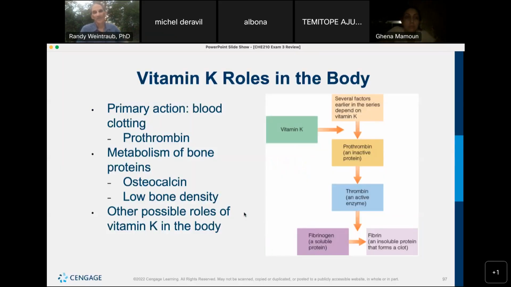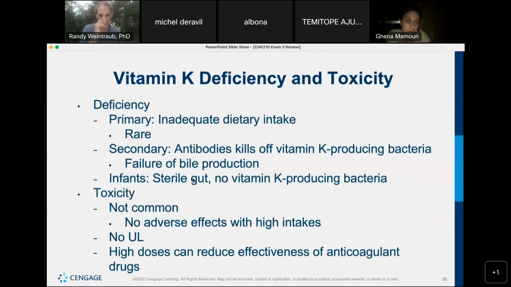Okay, and the last fat-soluble vitamin, vitamin K, has to do with blood clotting. It's very important in assisting the sequence that takes place for normal blood clotting and production of fibrin. It's interesting to note that vitamin K is the first injection that we all get as newborns, because we want to have that clotting vitamin on board. We're not born with a lot of vitamin K, so we get that injection of it.